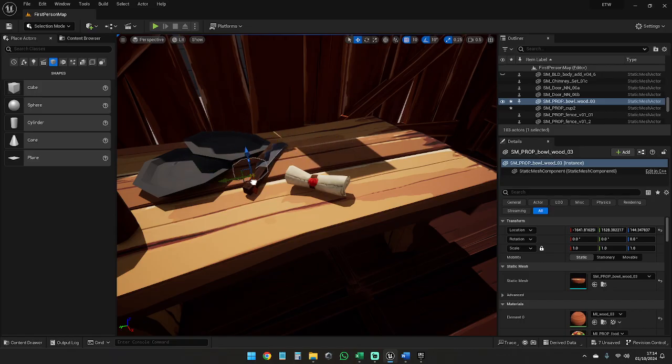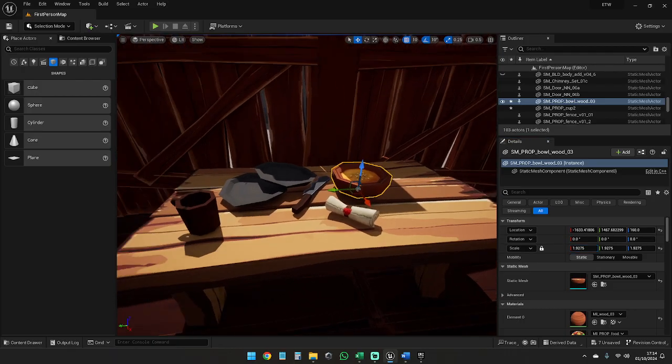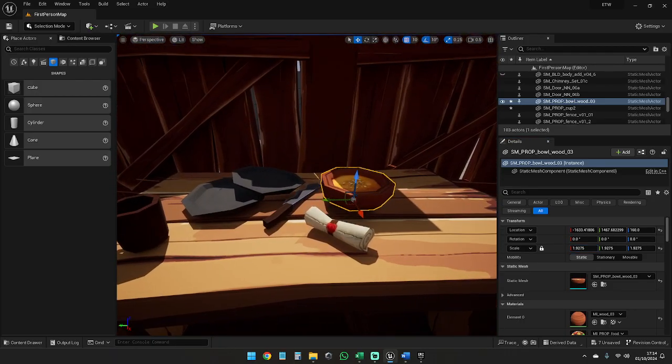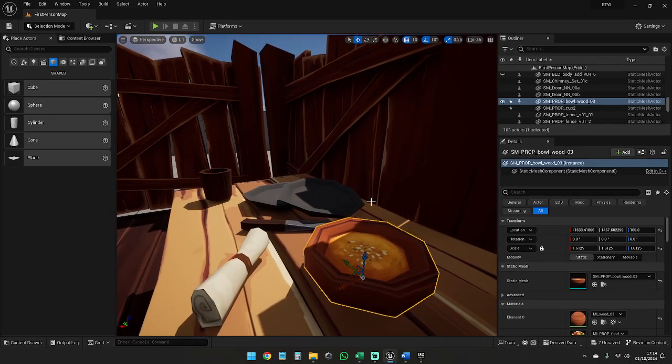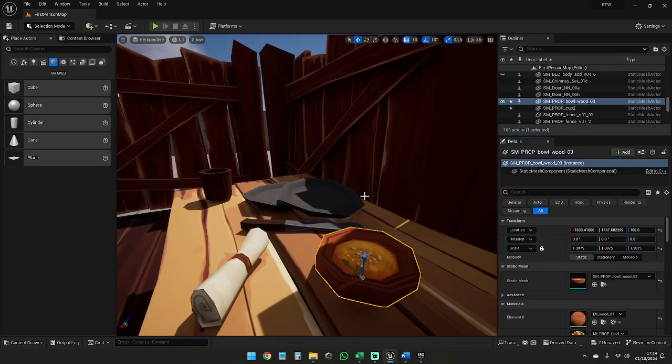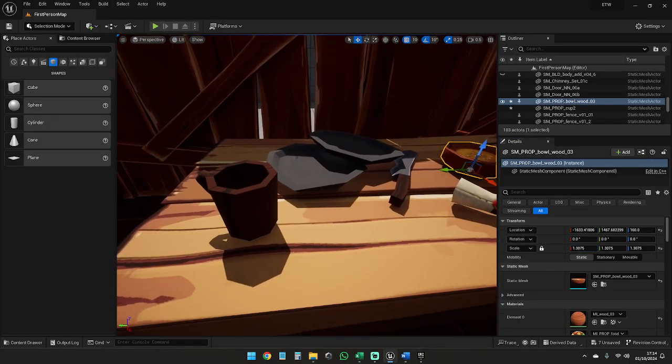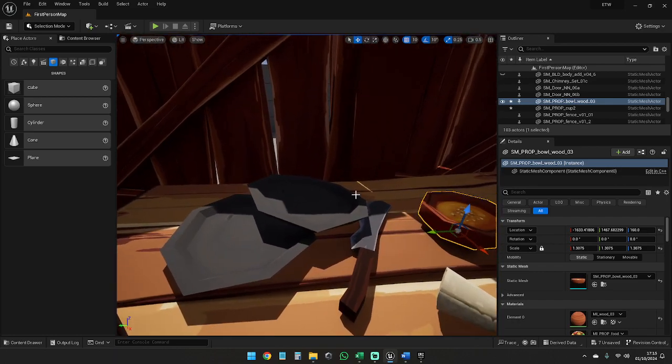It's a tiny bit small, isn't it? So let's just make the scale of that a little bit bigger. That's a big old bowl. I don't want it to be too big. Okay, so let's put just one or two food items on the plates.